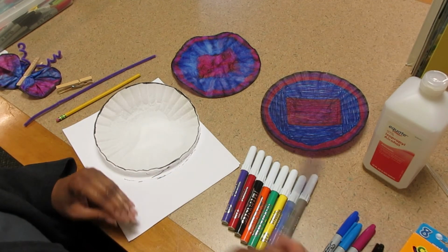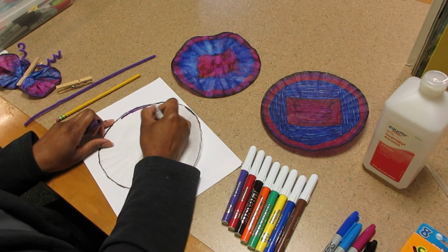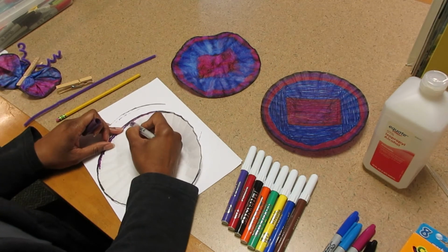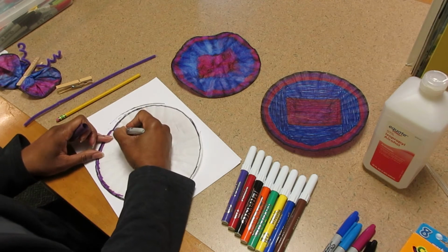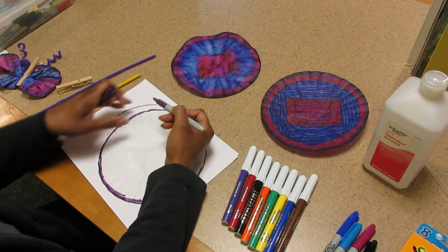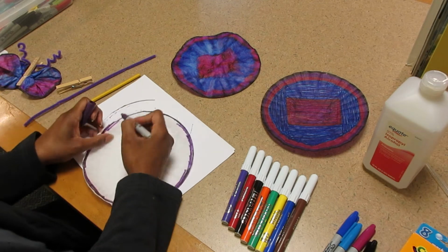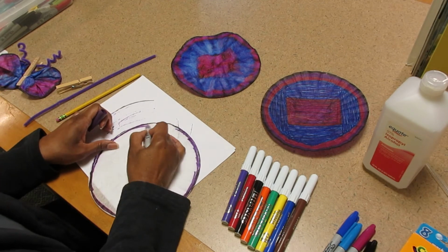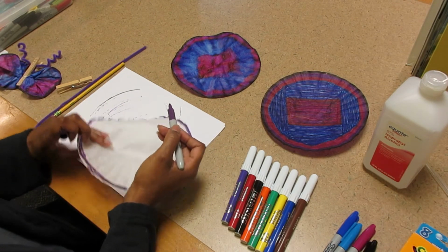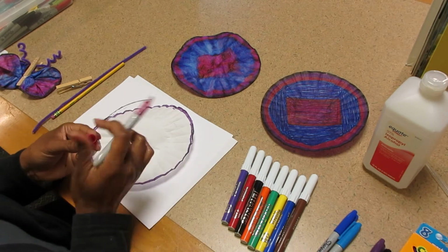Then I'll switch and I'll get purple. I'll do the same, just adding more colors, so that when I mix the alcohol with the colors, they'll be able to blend and bleed and mix well. I'm just adding a little bit more color, and the purple will be my next color. I'll make the colors meet up together. Then I'll do some pink.